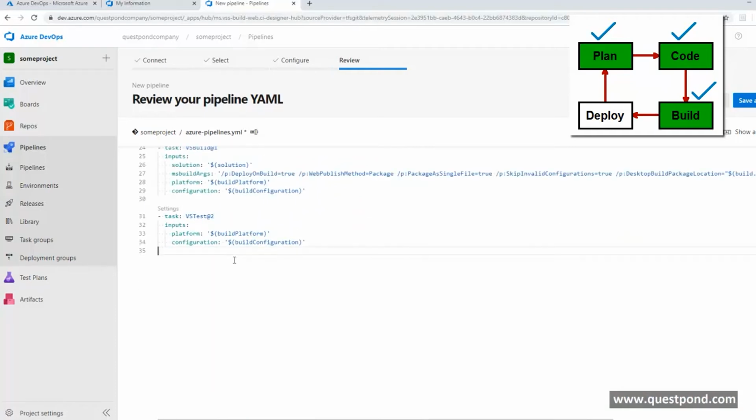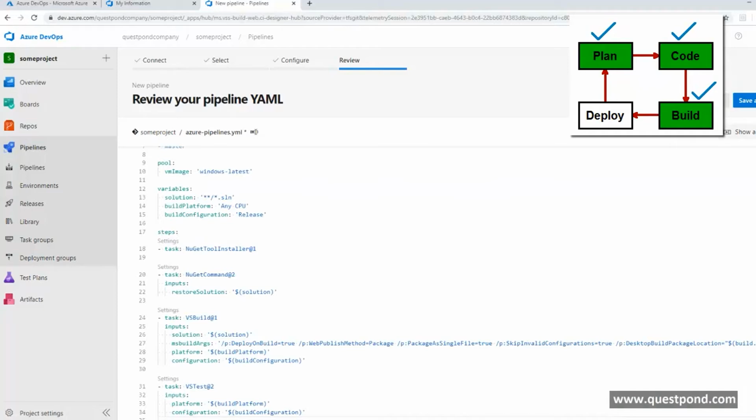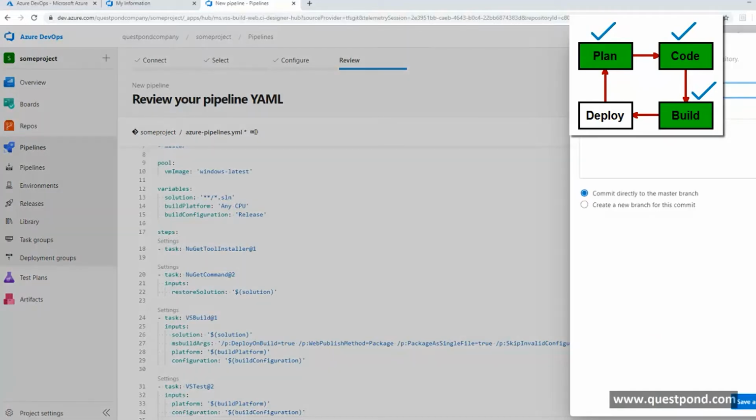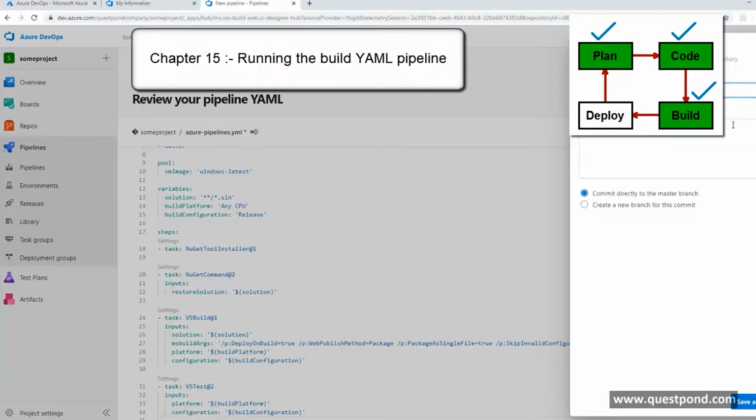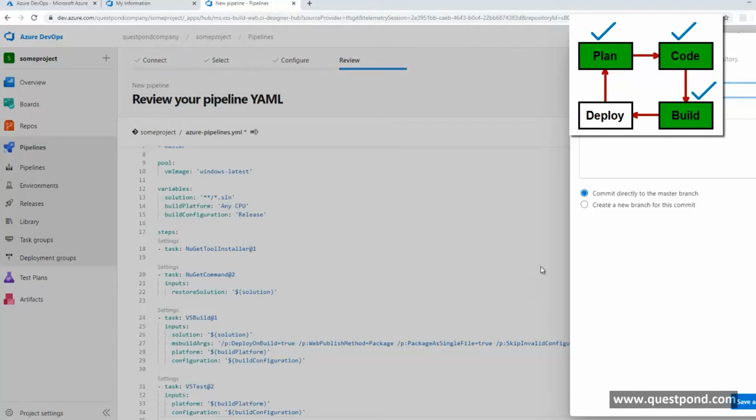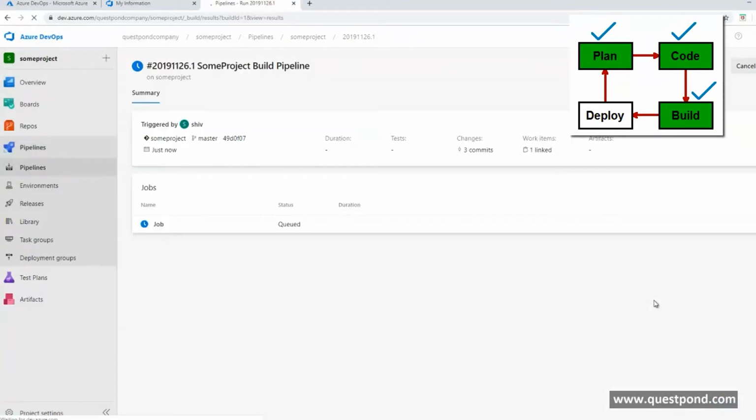Now, at this moment, do not try to go too much into YAML. Whatever is there at this moment, we will just try to save and run it. So I'm going to go and say save and run. So you can see here, what is the name of this pipeline? So I'll just say that this is my project build pipeline, right? And it says to commit this YAML file at this moment into the same branch out here. So I'm going to go and commit this. So there it is. This is the YAML which is created at this moment, right?